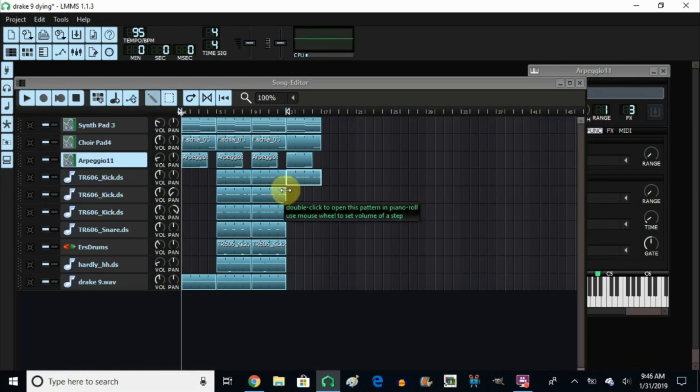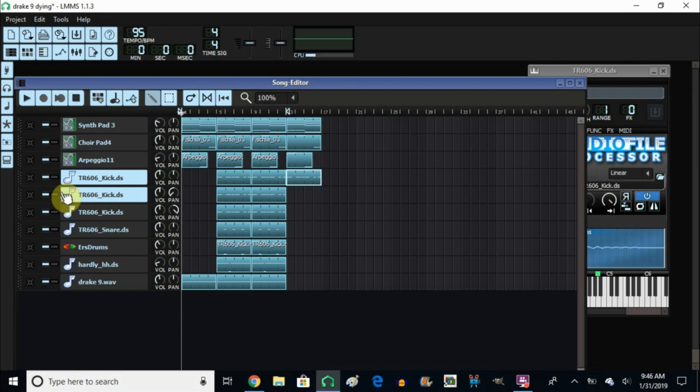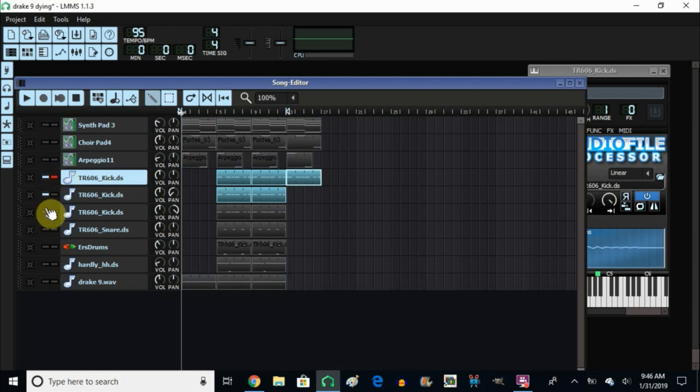In order for my kick to come out a little bit stronger, I copied the kick and cloned the track two extra times — so there are three kick tracks together. When you clone a track it goes all the way down, so you hold and drag it up to keep all the kicks together. I left the first kick with panning at zero (center), then panned one kick to the left and the other to the right. Now it sounds a lot stronger and punchier than just having one kick by itself.